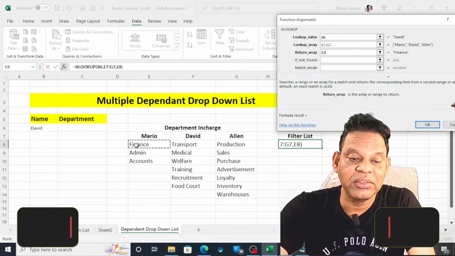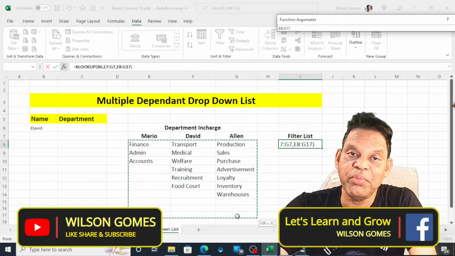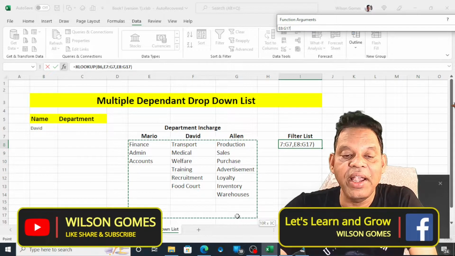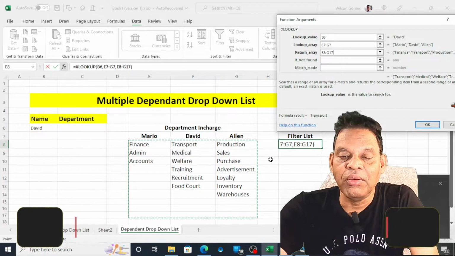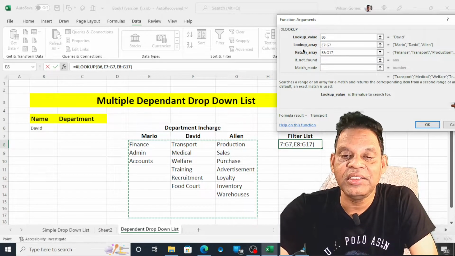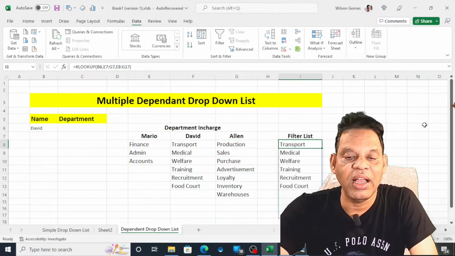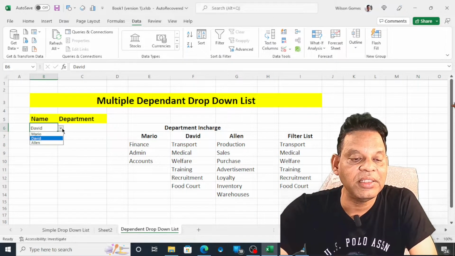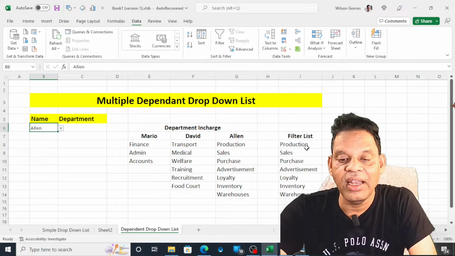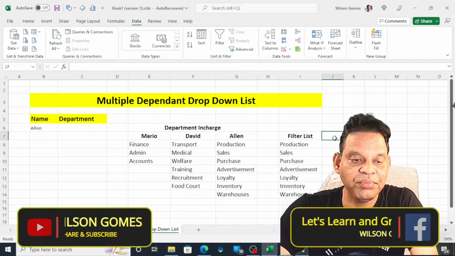It should choose the options among these three, the departments they are in charge of. These three are bold and mandatory, and the others are optional. Once David is selected, it shows David's departments; if Alan is selected, Alan's list of departments is shown.